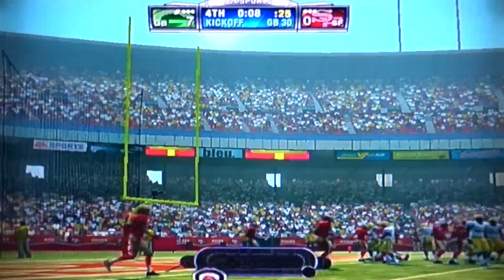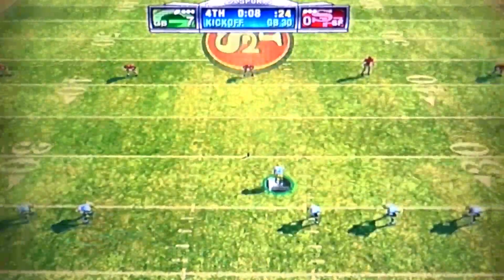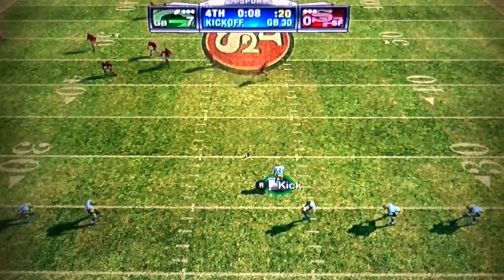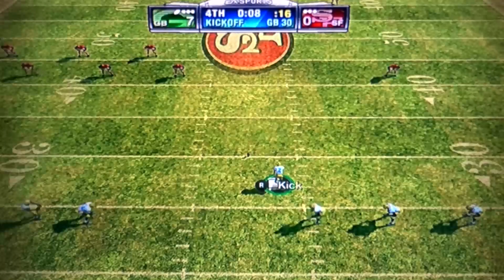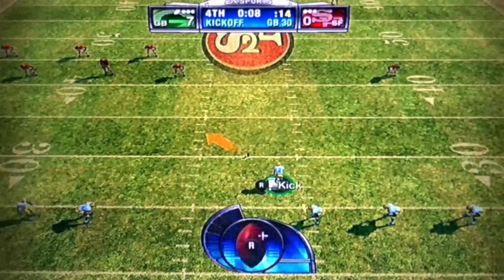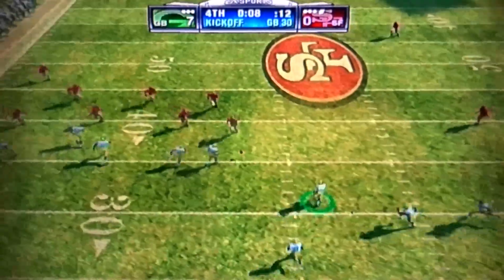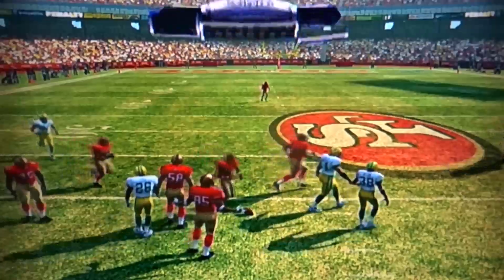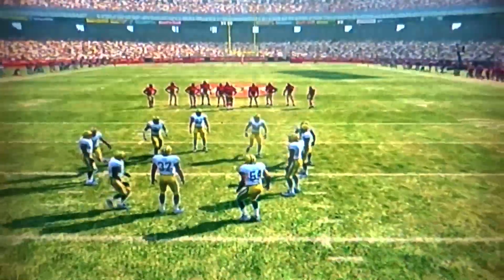Up and good. Green Bay is up 7. They will now line up for the onside kick. Green Bay lines up for an onside kick. Here's the onside kick. It looks like they recovered it. Illegal touching by the kicking team.